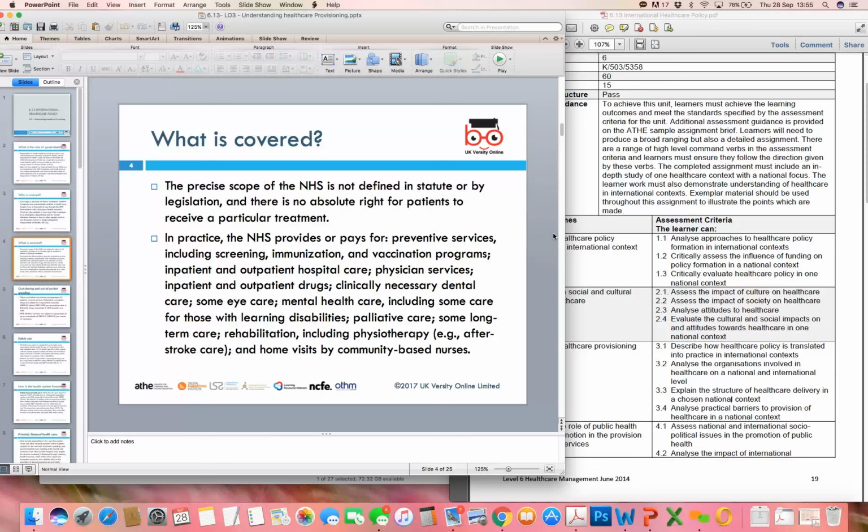So the National Health Service is primarily created to provide services to nationals of the UK, and people who are considered resident in the UK are the ones who will primarily receive that service. So if you have some visitors who come from abroad and they need to see a GP, they can go and see the GP, but in some cases they will have to pay for the prescription or the services that they have been looking at.